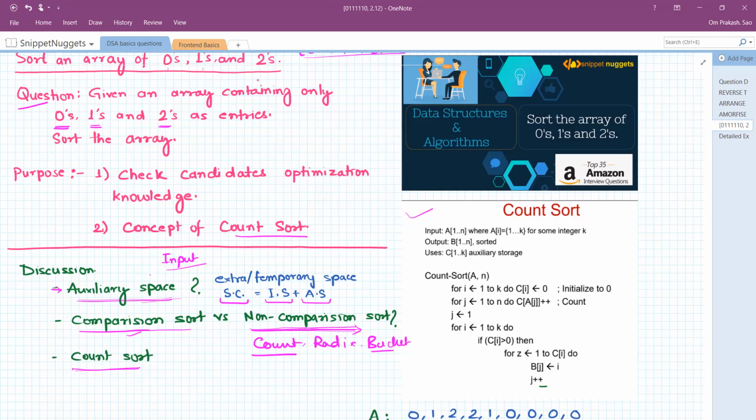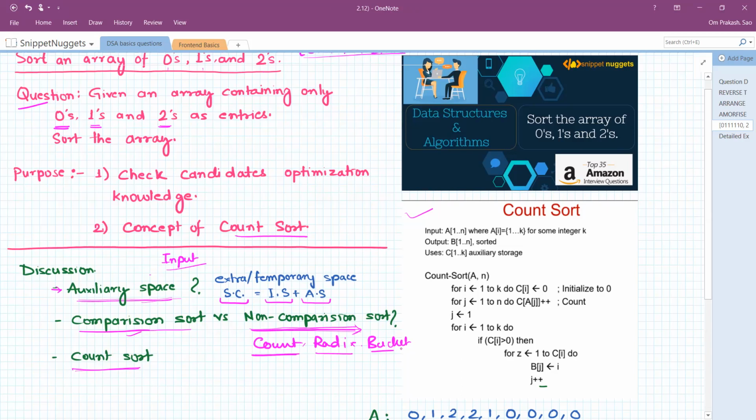And then basically we can recreate that array, or erase and edit that array, so that we will have all the zeros occurring at the start, then all the ones, and then all the twos. Okay, so this is how counting sort works. Similarly, radix sort also works in a similar manner, where we sort by the last digit, then the second last digit. So basically we sort in a digit-wise manner.